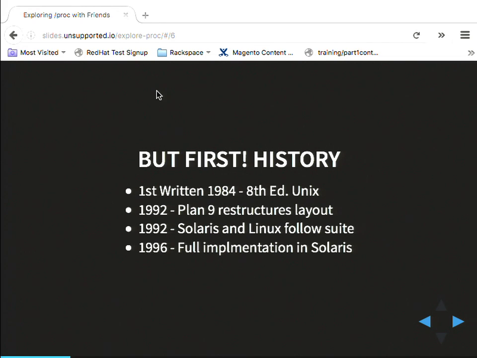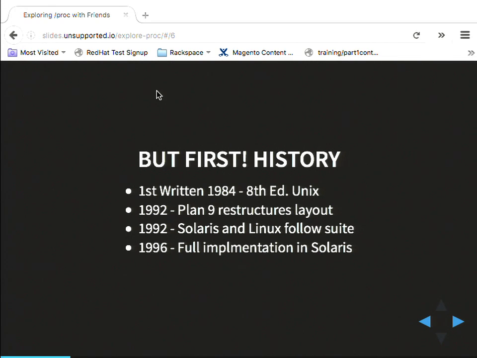In 1992, Plan 9, an operating system out of Bell Laboratories, decided to restructure the layout, and that's where you get the one directory per PID, so that you get to see the layout a bit more in depth. At that same time, Solaris and Linux began to follow suit.